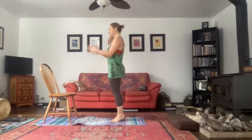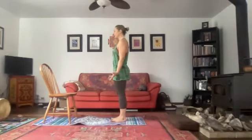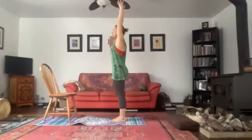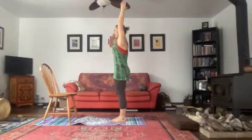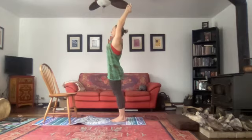Feet together, standing in front of your chair. Shift the weight forward and back. Root down, find your center. Hug your legs together, lift your pelvic floor, lengthen through the core. Inhale your arms up. Bring your hands together. Take a deep breath into the back, into the front. Lift your chest and exhale into gentle back bend.